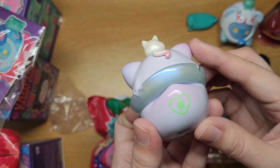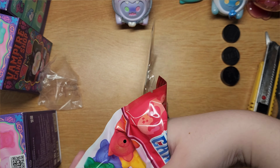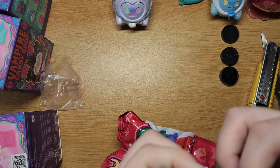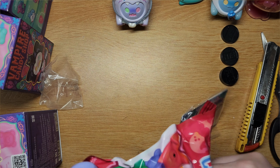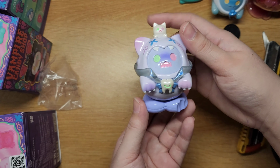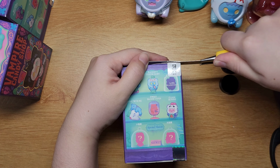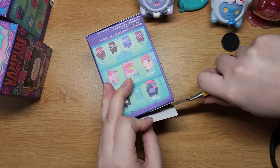The cat on top, the back printed heart, and the foot-like brooch. The stand is in heart shape with the bite mark on one side. I like how it's purple. A handsome Tooth Guardian with its collar. To the fourth box and what lies ahead.